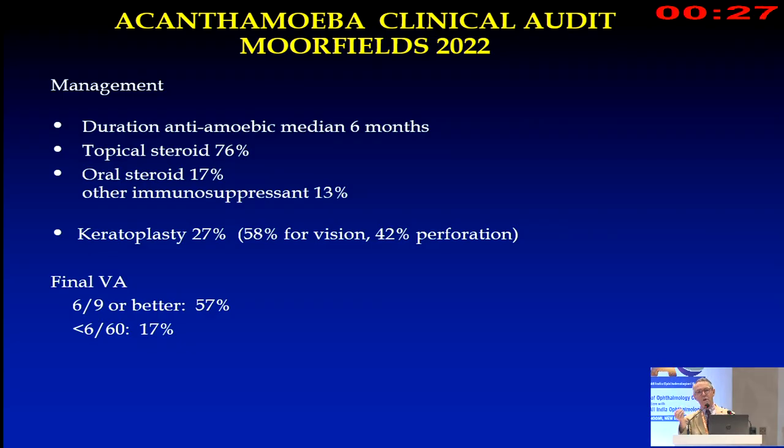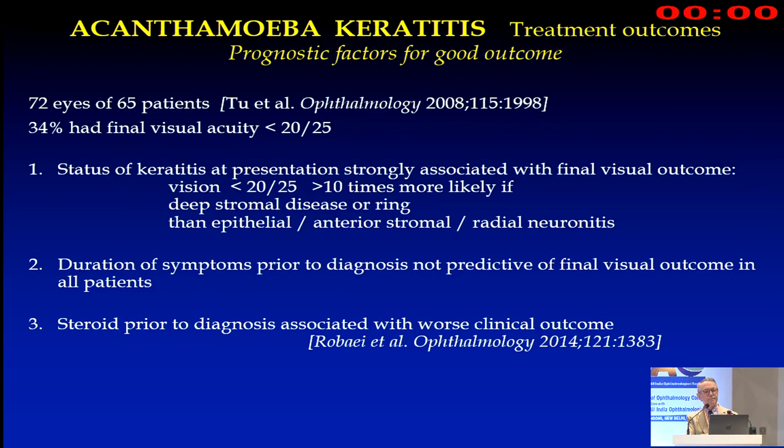So tell every patient in whom you make a diagnosis of amoebic keratitis, you could have an extremely long treatment course. I tell them all, and I tell them they may lose vision. Better to tell that to the patient initially, not tell them when they're complaining 5, 7 months, 9 months down the track that they never realized they had such severe disease. Good vision in more than half the patients, bad vision 17% in this large group.